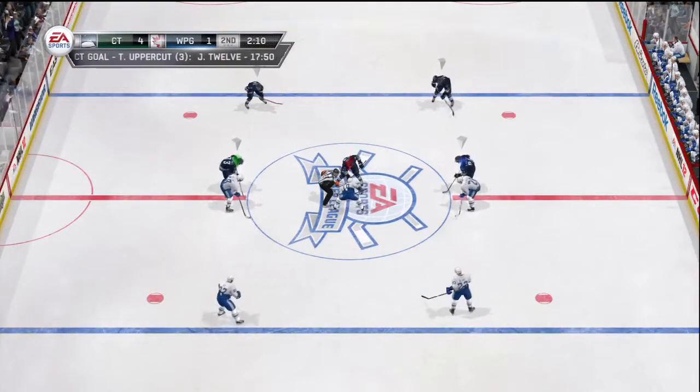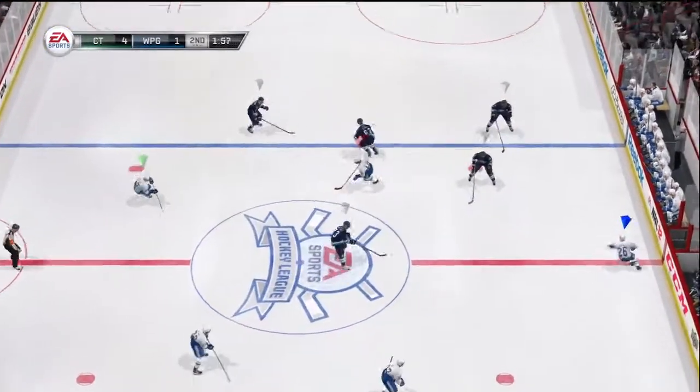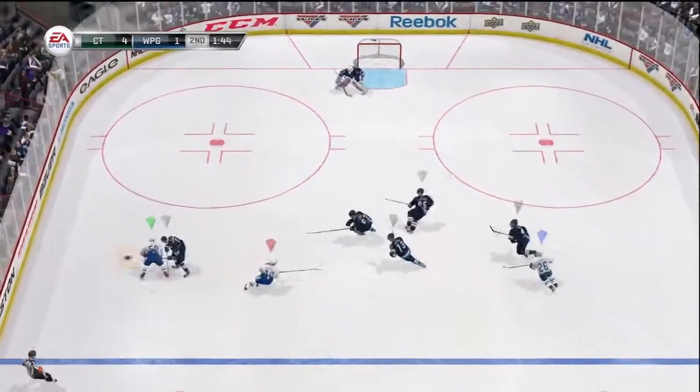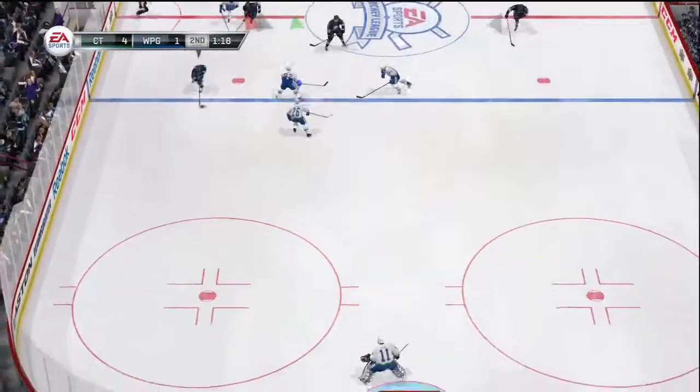That is an enormous goal because it just gives you so much more leeway. Gives you complete control of the hockey game. All you need at this point is to play decent D, and you've got a W. To Stall. 17 minutes, 50 seconds.